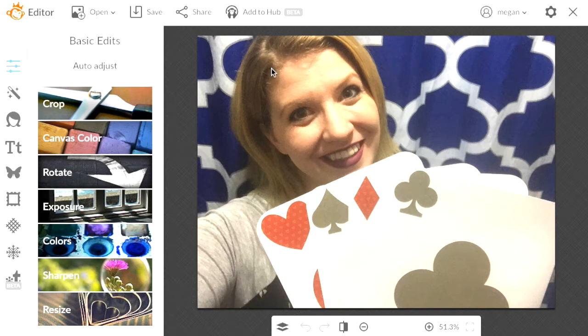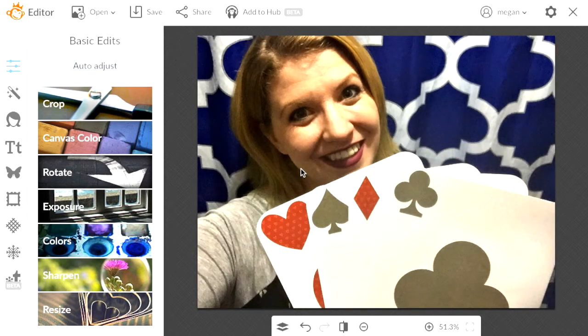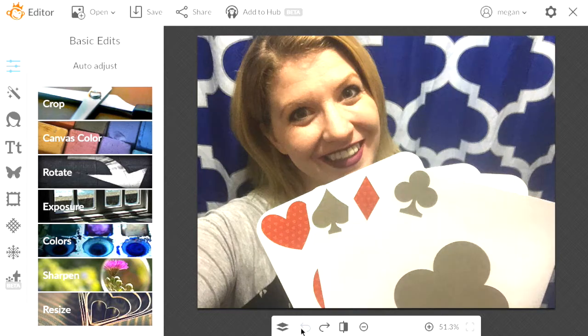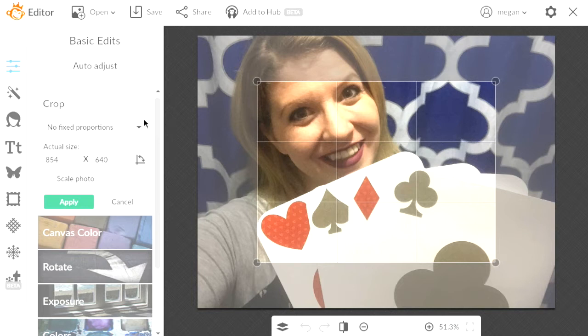So when you click on edit and you open a picture from your computer or your phone or wherever it may be, it's going to bring up your basic edit screen. And you can do a simple auto adjust and boom, there it is. Now, I'm not a huge fan of just doing an auto adjust. I don't feel like it quite gives me the look that I want to go for, so I'm going to cancel that. I do want to do some cropping, and like I said, PicMonkey is really helpful with this, especially when you're just learning and just getting started and you want to quickly go.